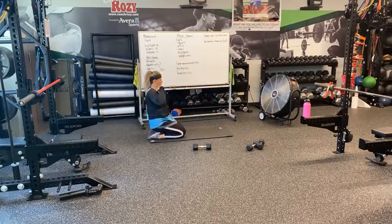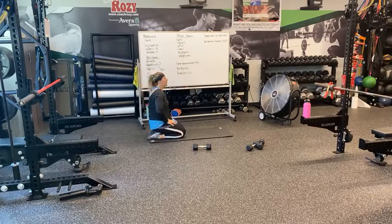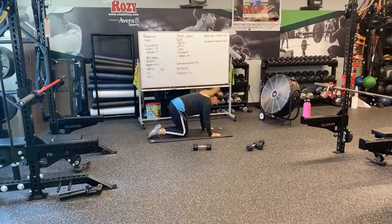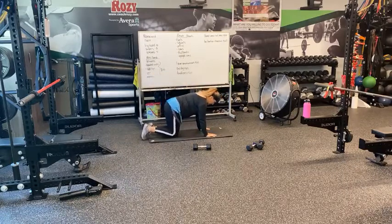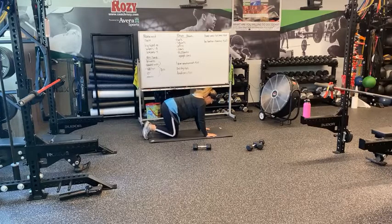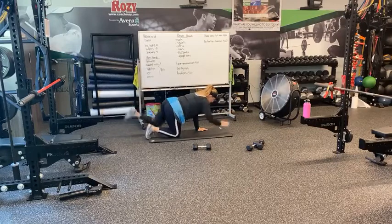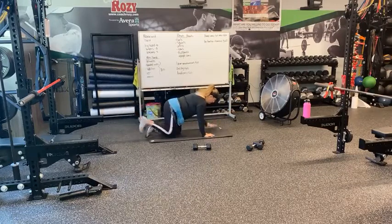Same thing, I'm not just flopping around, not just throwing my arm out there, throwing my leg out there, throwing it up to the ceiling. Lift and be under control. Lift, pause, control, bring it back underneath. Make sure I'm stable before I move the other arm and other leg. It's great core work. The backside gets the glute, gets the shoulder working, activates through the core. Remember, our core is literally from our chest down to our knees, all the way through.